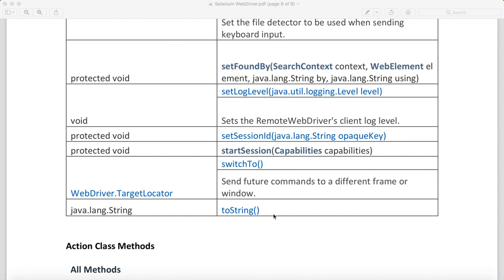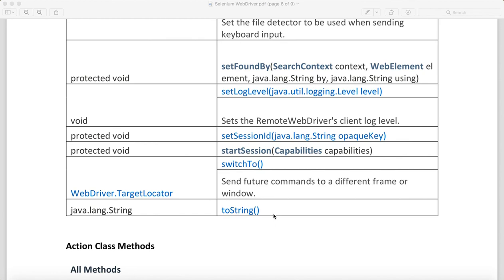So do not get scared of these methods. Here, 80% of the methods you will always be using whenever you work with scripting. Just try to go through them one time, two times, so that if somebody asks you what is the return type of this method, you should be able to tell in the interview.